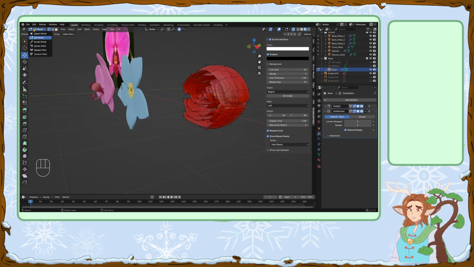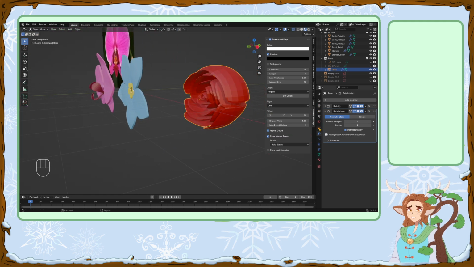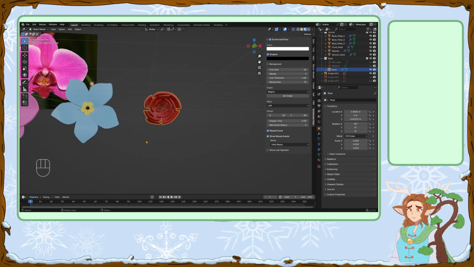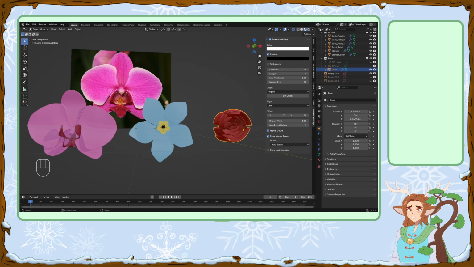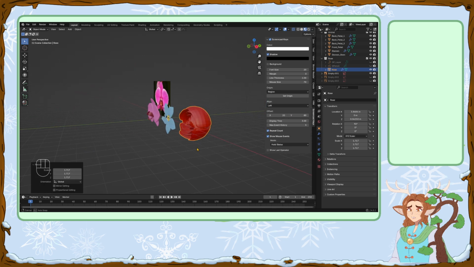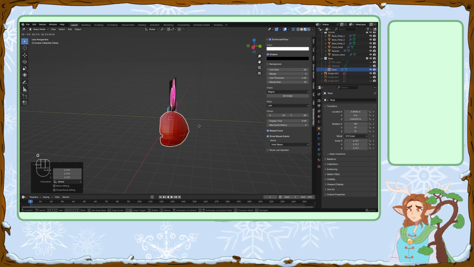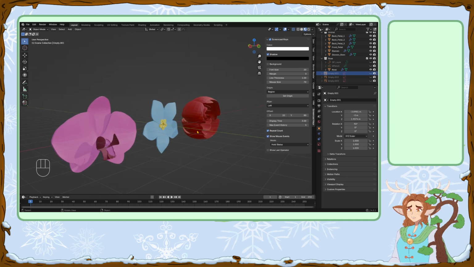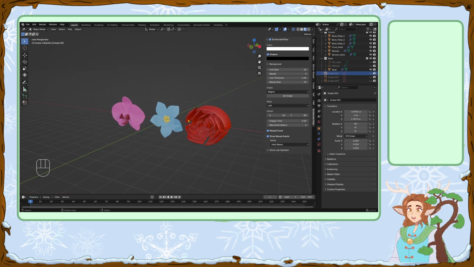Up a little bit more. Alright, I think that's pretty good. Pretty good looking, if I say so myself.